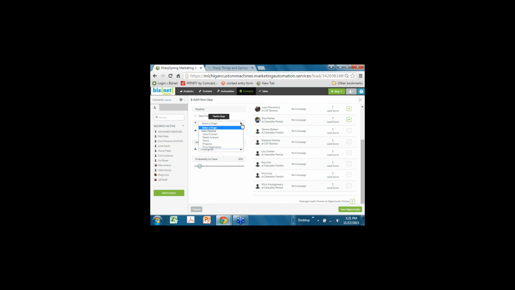Pipeline is where you identify what stage it's in your sales pipeline, which we're about to get to. These, I think, are the out-of-the-box pipeline stages that SharpSpring ships with. We can go and edit them. But we're going to say this is an initial contact. It's still an open deal. If we eventually win it, we can flag it as 1.